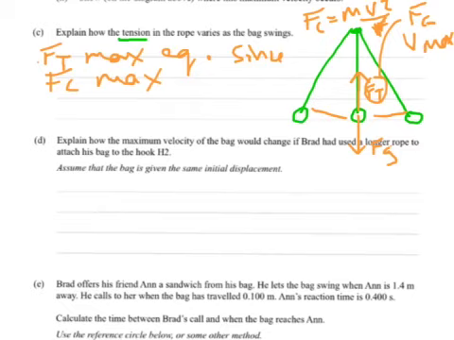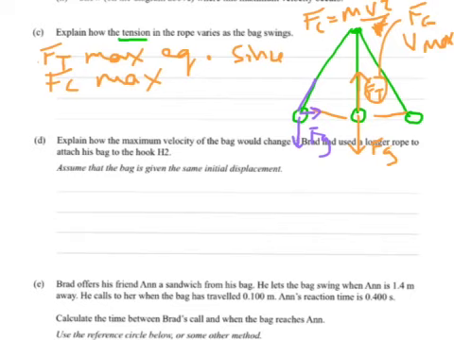At either end, I'm going to have to draw this in a slightly different colour. We've still got the force due to gravity, but a proportion of that force due to gravity is being used to bring it back to equilibrium, and the tension force is just dealing with the vertical component of gravity.